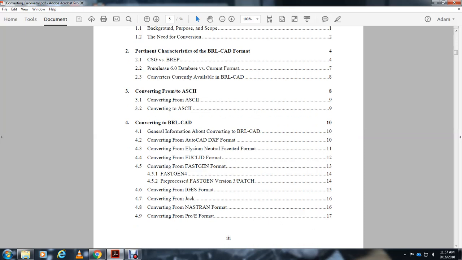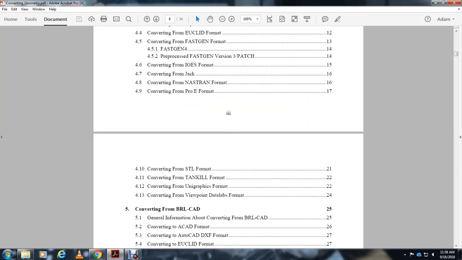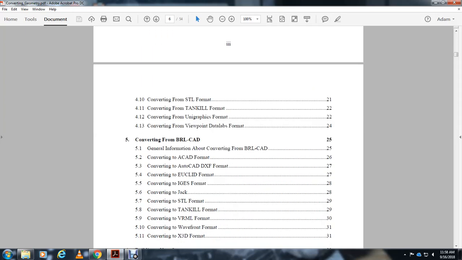General information about converting BRL-CAD, converting to AutoCAD DXF format, converting from Alias neutral faceted format, converting the Euclid format, converting fast generation format, fast generation version 3 and PAT, converting from IGES format, converting from Jack, converting from Nastran format, converting from Pro/E format, converting STL format, converting 10 kill format, converting Unigraphics format, converting from Viewpoint Datalabs format, converting from BRL-CAD.